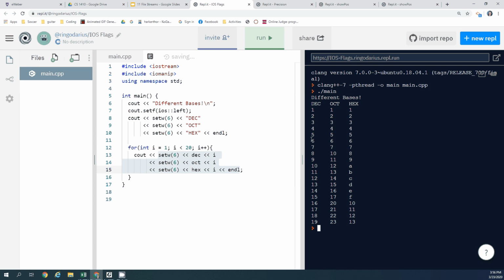So it's showing decimal, it's showing oct, it's not showing oct. I don't know why it's not showing oct. Oct should end at, oh yeah, it is. It gets to 8 and then prints 10, 11, 12. So oct is base 8, sorry. Then it shows the hex version.